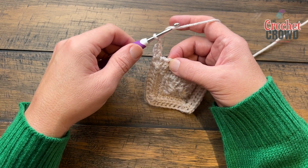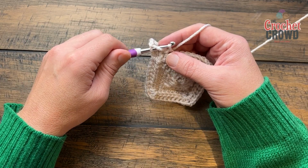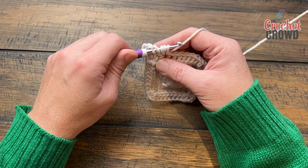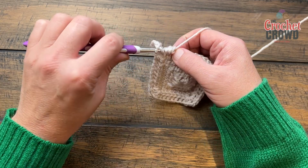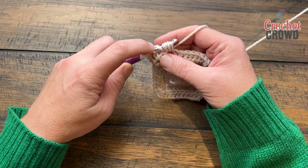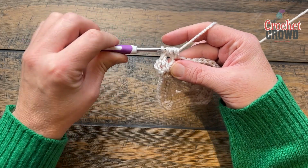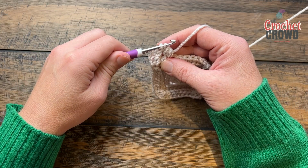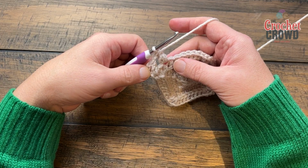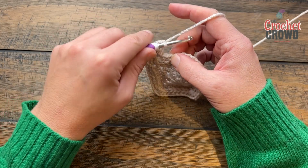To do that, you're going to yarn over and going in, pull through, and you're going to do that 3 times. So that was 1, yarn over and in again. Keep it nice and loose and relaxed, and do it 1 more time. You're then going to yarn over and pull everything except for the final loop. Okay, this takes a bit of practice. And then you're going to yarn over and pull through the final 2, and this makes the puff stitch suspend in midair. You're then going to chain 1, skip the next one, and puff stitch into the next.